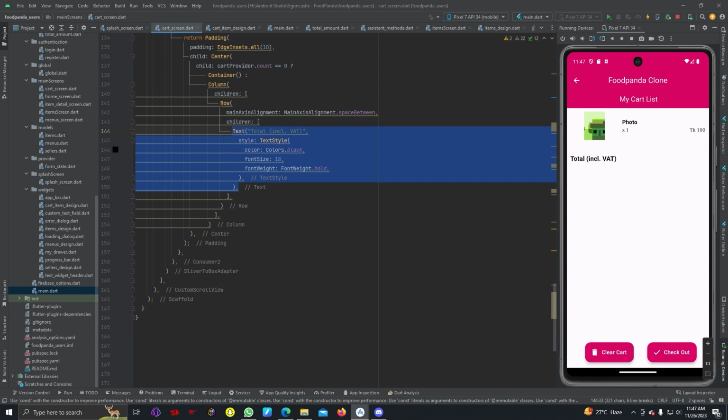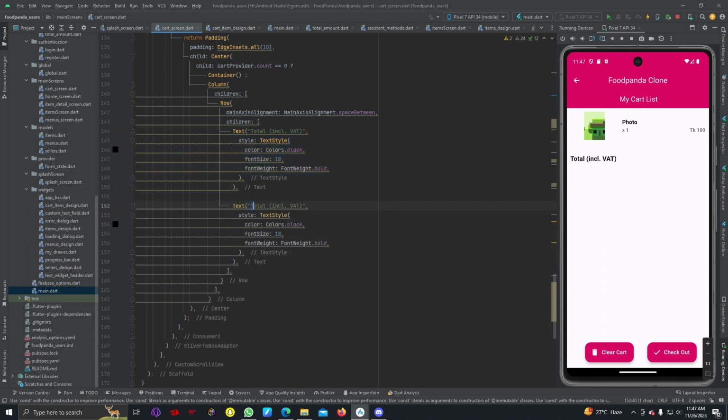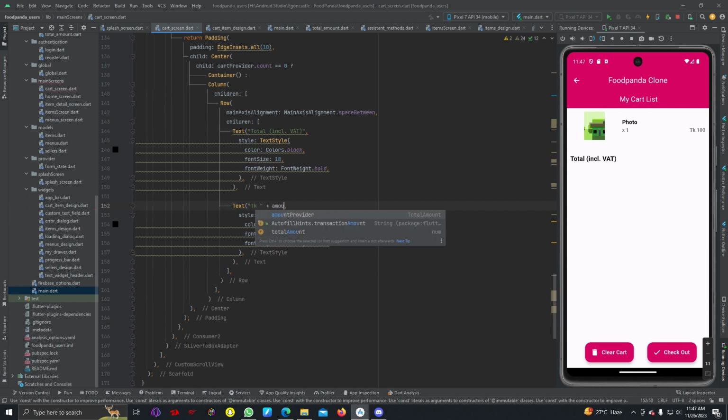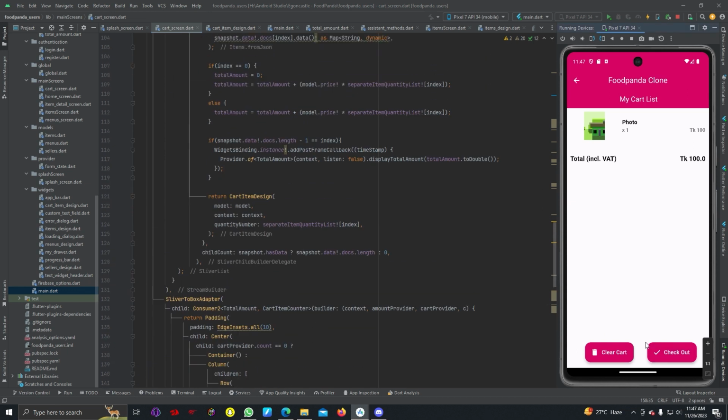Let's copy this and paste it again. So now we can write taka plus amountProvider.tAmount.toString. We can see total amount. So our cart screen is done.